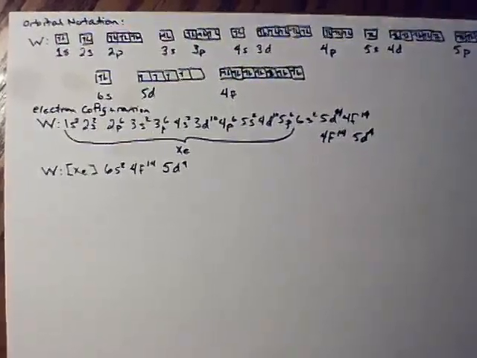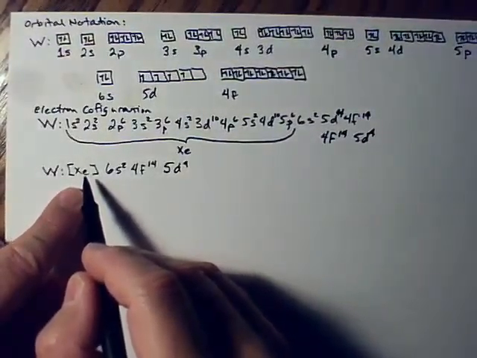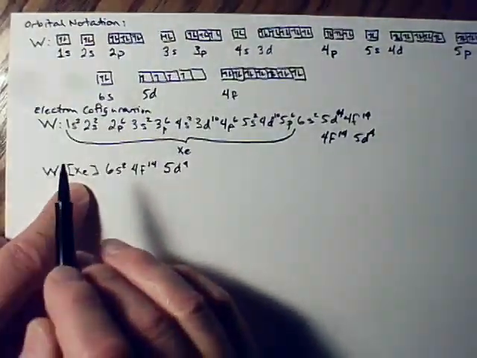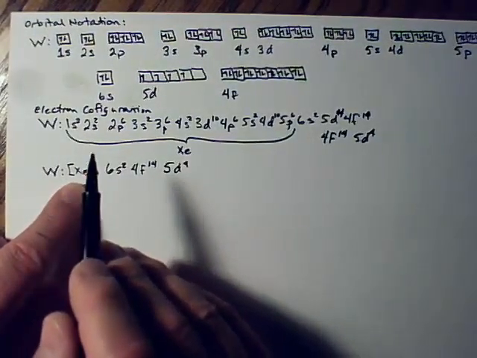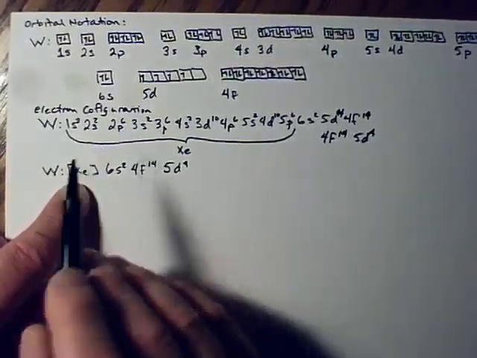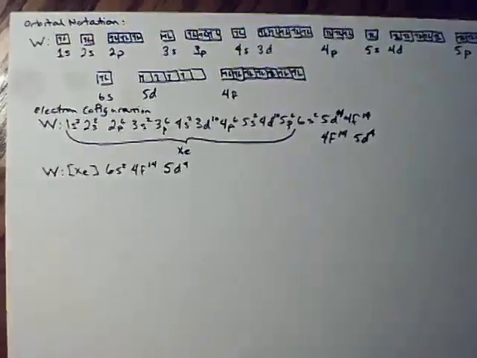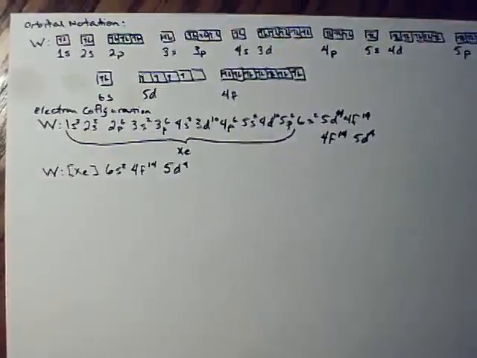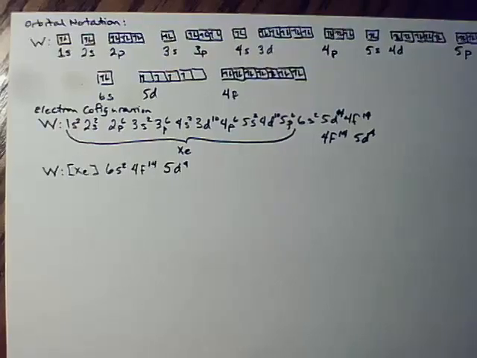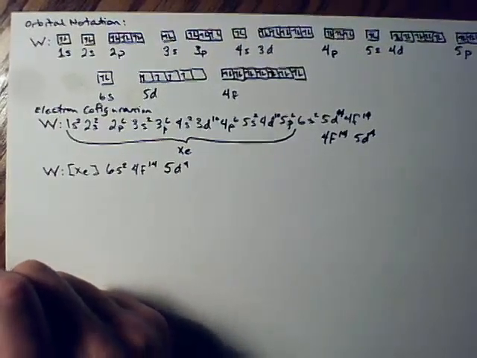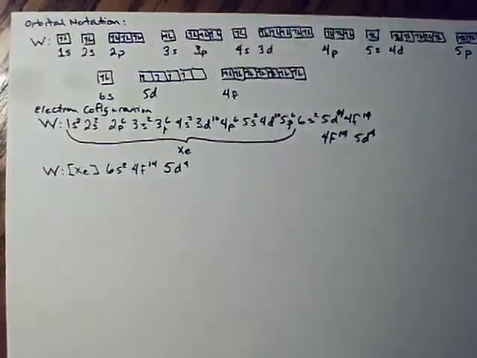Does that make sense? There is not a similar chunking method for orbital notation. I did allow you to do a chunking method for the periodic table we made, just for space. But technically, there really isn't one. Right, there's no point in chunking it if we're going to put in all the electrons like that anyway. I mean, that doesn't really make much sense. At least I've never seen it in any textbook.